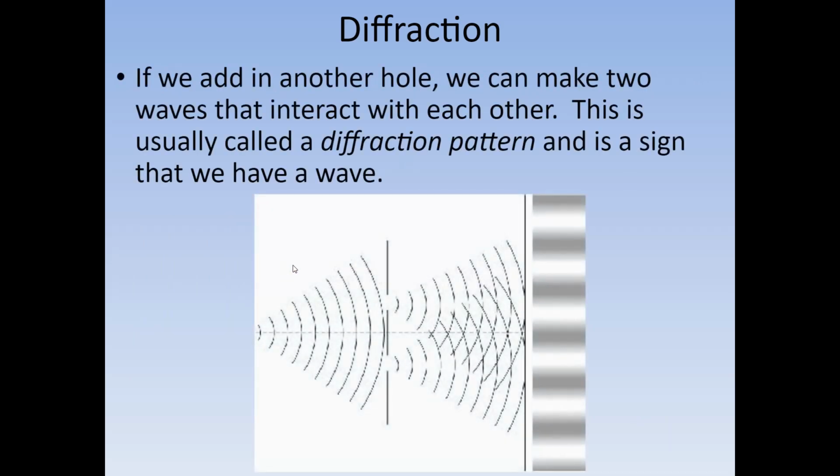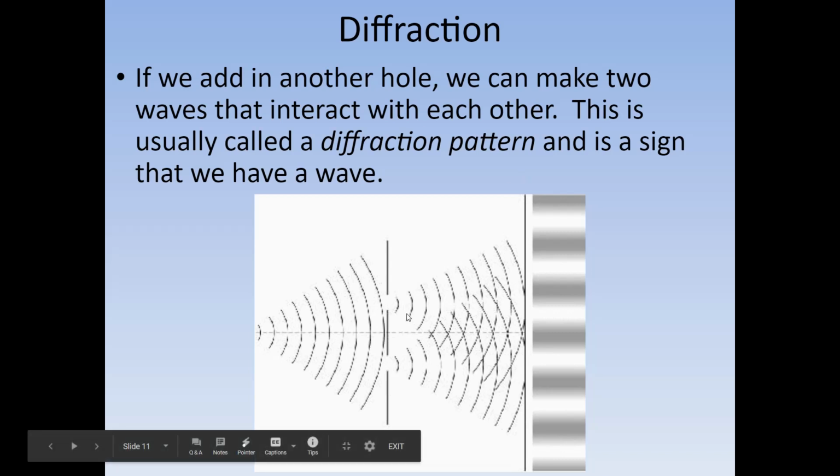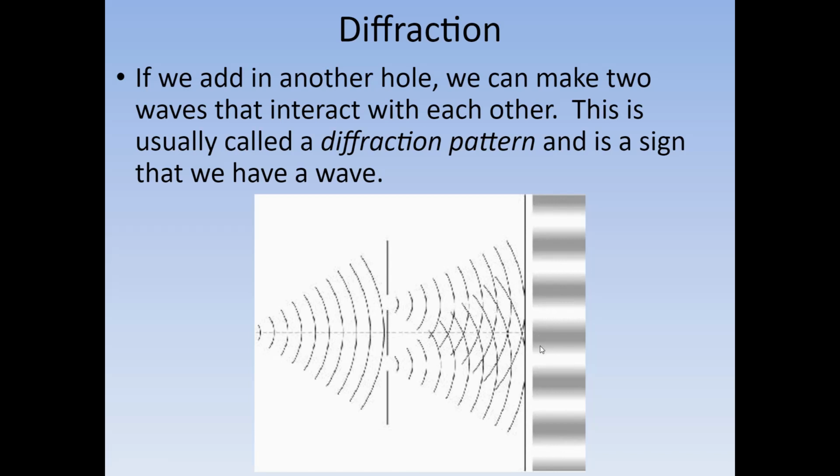There's something called a diffraction pattern. This is actually how we're able to recognize that something is exhibiting wave properties. Basically, we send something through these two openings, and we get the waves diffracting outward like this. Again, you get this cone shape coming from the openings, and this goes with what I talked about with interference. As it goes through these two openings, we get two cones, and where the cones interact, we get a screen on this side that shows areas of constructive interference with the bright bands and destructive interference with the dark bands.